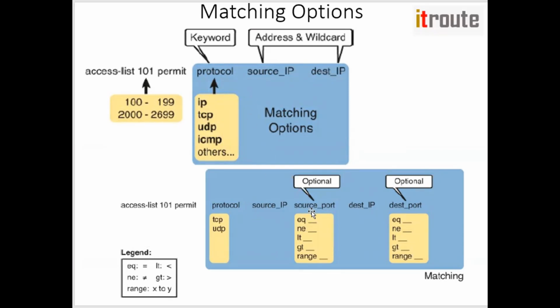Or optionally, it can match the source port and destination port as well. So access list 101 will permit protocols. You can see that you can do many different granular controls inside the router, like which protocol you want to allow or deny, which port you want to allow or deny. This is the most secure part we configure in the router.